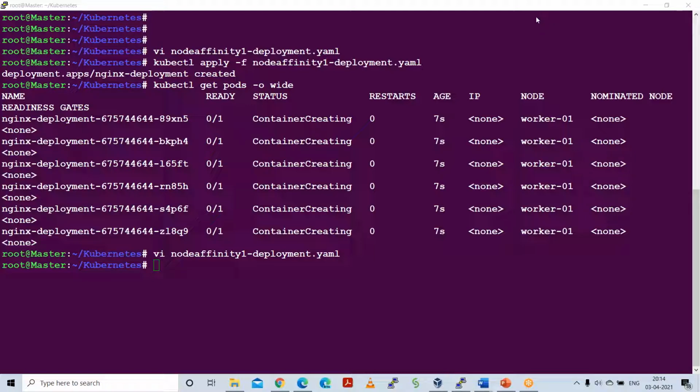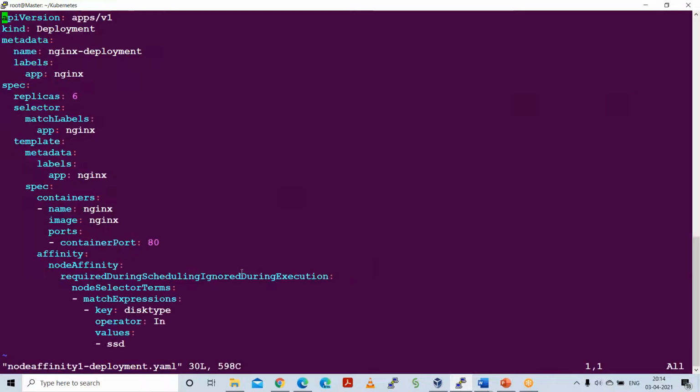Let me just check this property you are asking about, requiredDuringSchedulingIgnoredDuringExecution. Yes, I understand required and preferred during scheduling, but I didn't understand what ignored during execution means.